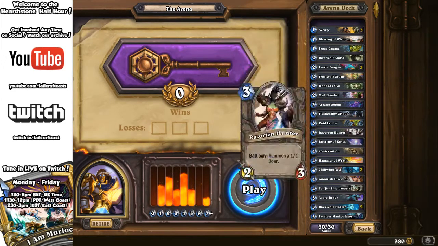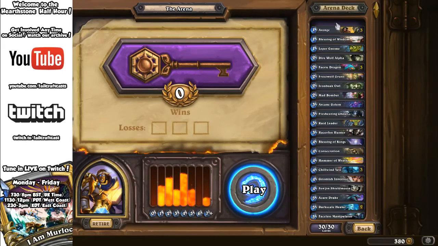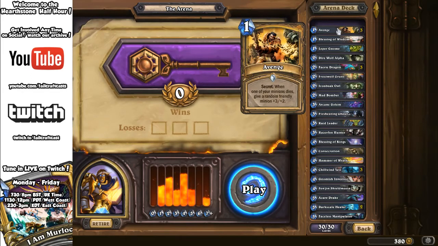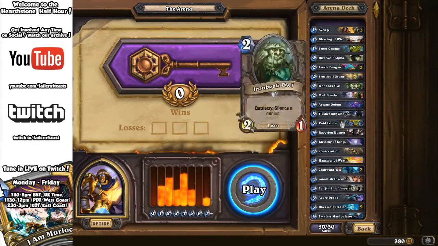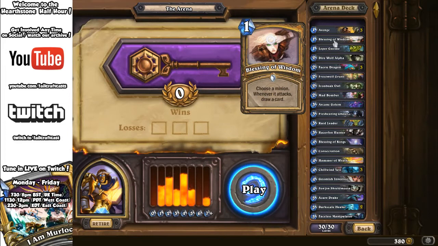Finally, let's take a look through the deck and see what we play turn by turn. Avenge can go down at any point to start frustrating our opponents, but we generally want to Avenge down when we've got 2 minions on the table at least. So when one dies, the other gets buffed. If you play an Avenge and you've only got 1 minion, then you're wasting that effect, I do believe. So, Blessing of Wisdom, card draw.